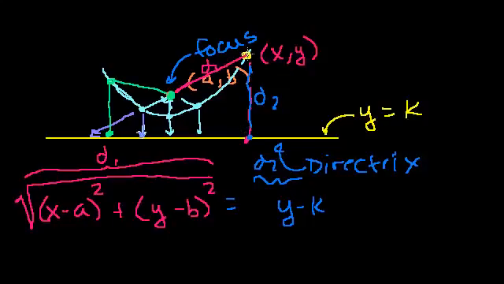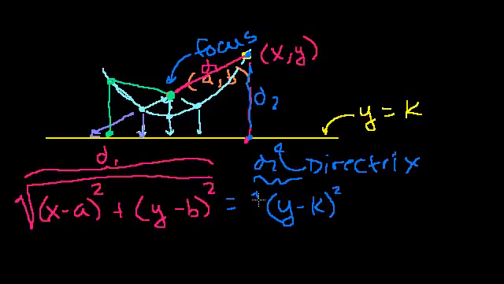But in this case, I did make it so that the coordinate up here is higher than the k over here. But what if we had a situation where this point was below this line? There's nothing I've said that means we can only deal with points above this line. We haven't proven that to ourselves yet. So to make sure that this distance is positive, we could take the absolute value, or we could just square it and then take the square root.